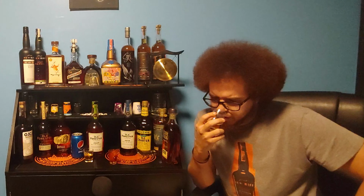Maybe an ever so slight green apple-y kind of citrus, light citrusy scent, tucked away. Okay, yeah, now that you say it, there is something that's tucked. Or maybe it's honey, I don't know. I'm leaning more towards the green apple that you were talking about. Anyway, let's see what that's about.